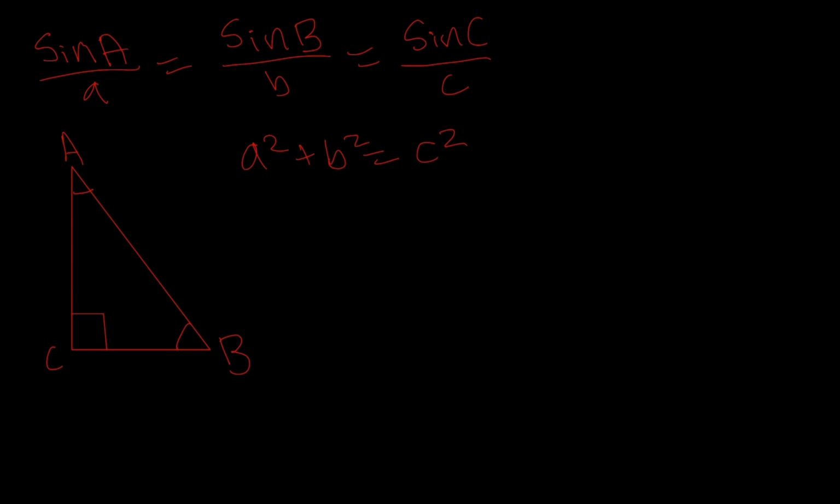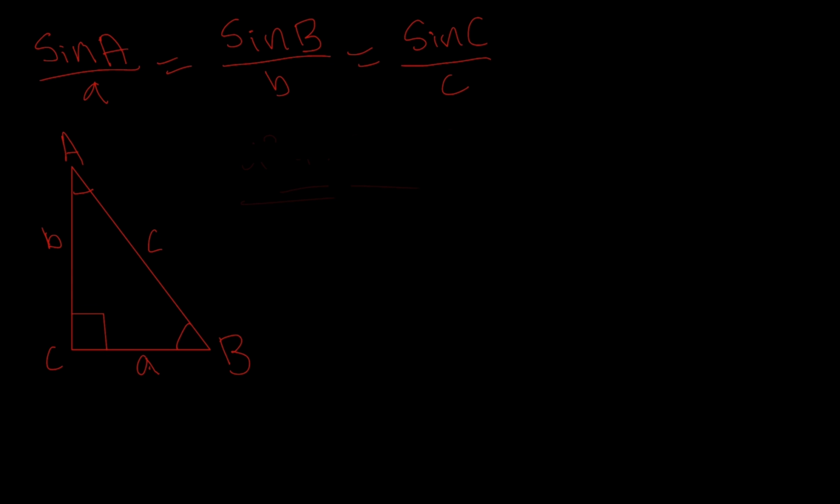But this is proven here, because this is C, and then these are interchangeably A and B because it really doesn't matter. But here, you would put the B as opposite in the law of sines, because I don't really know either. But this is little b, this is little a, and this is little c.